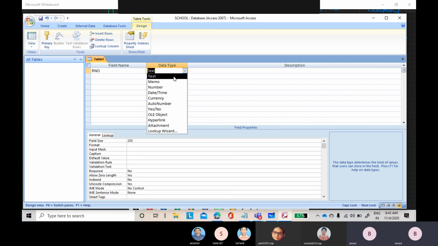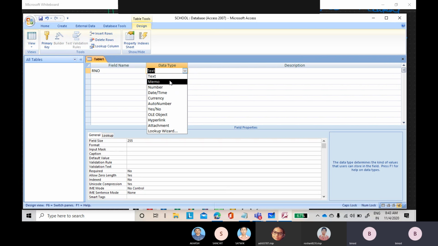That is the basic difference between text and memo type. So we can say that memo type data can be used to keep a large size of data, and text type data can be used for up to 255 characters. If we want to store up to 255 characters, we can take the text type data.